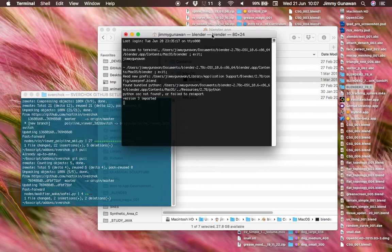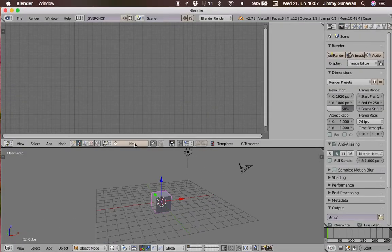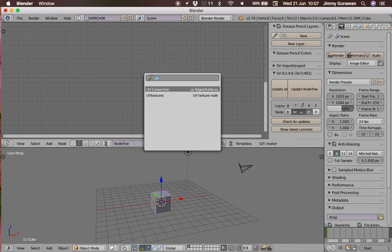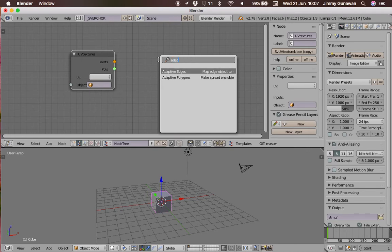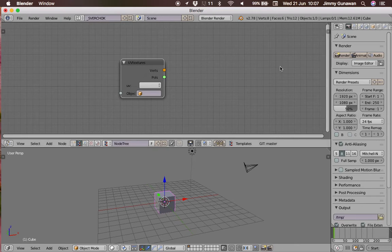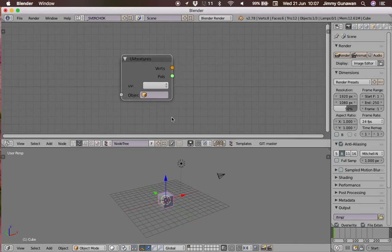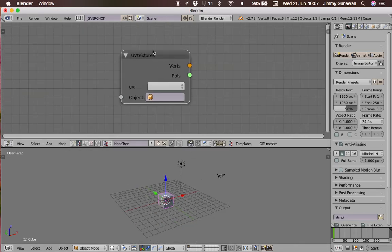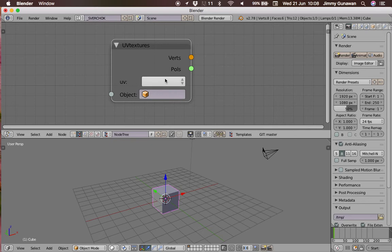There are probably a few different ways to approach this. We already have a couple of things — if I create a node, there's a UV texture in Spray Chalk, and there's also these adaptive polygons and adaptive edges. There are a couple of nodes you can use to make a knitting pattern. I haven't tested yet, but I think I should follow what Entagma did with Houdini. So basically, we need to at some point create a knitting pattern, but for now I'll just play around with the UV first.